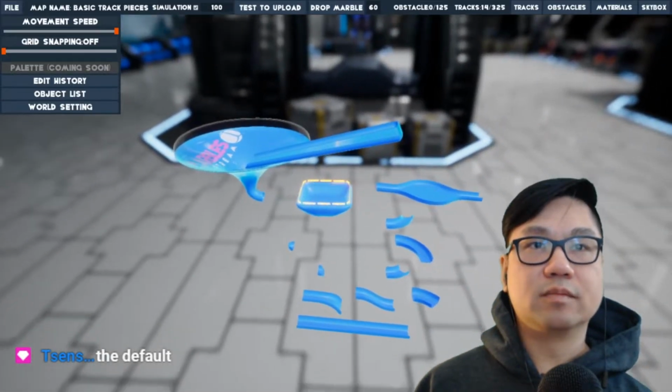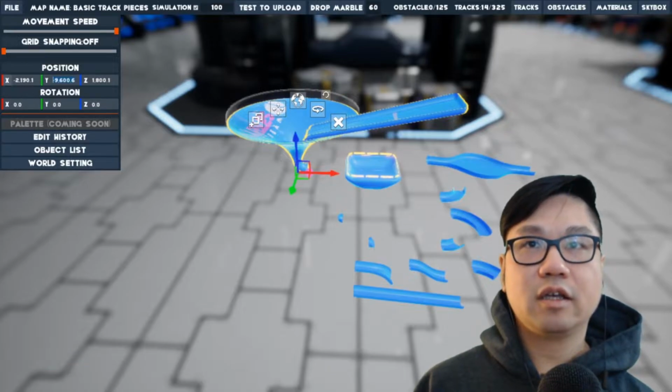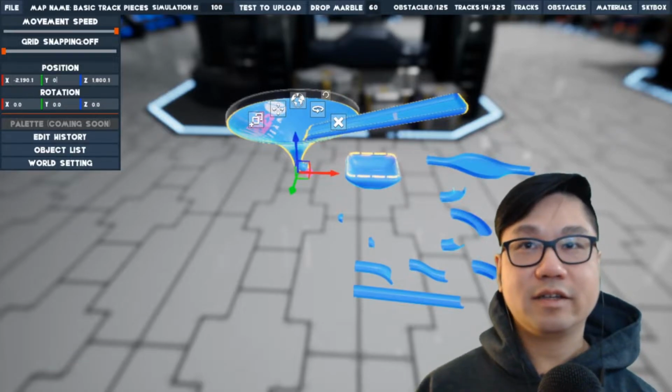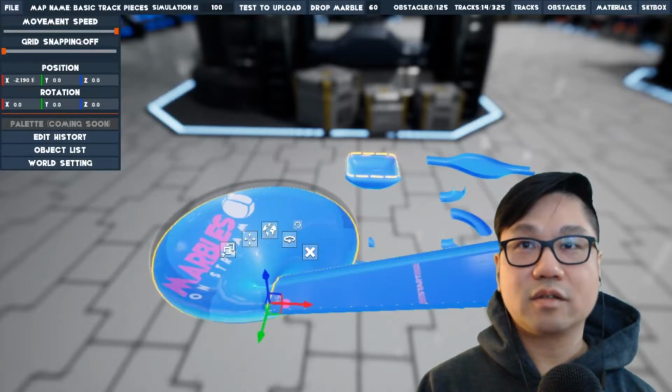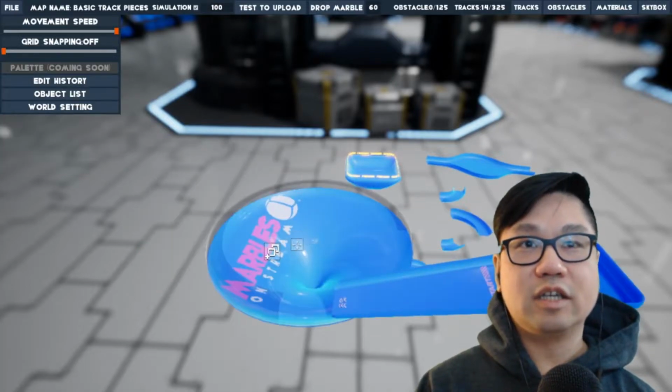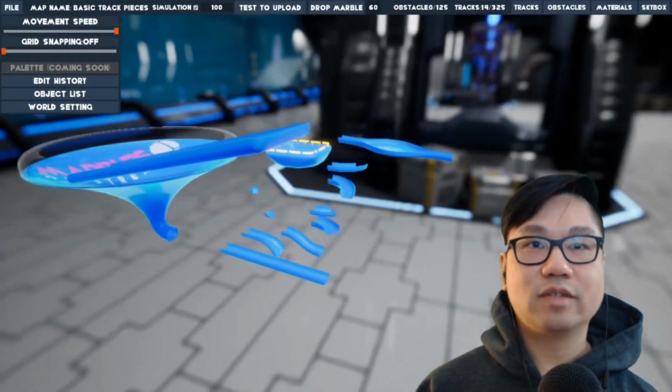We'll go over some things that you always do when you start off. It's very important to make sure that when you start off building, you try to keep that first piece in the exact center of the map. That way you understand how much room that you have forwards and backwards.